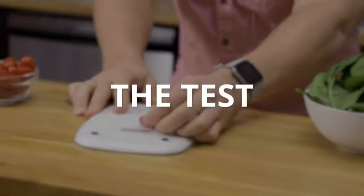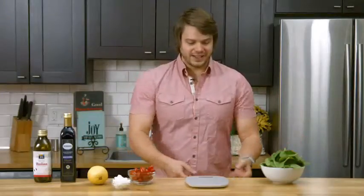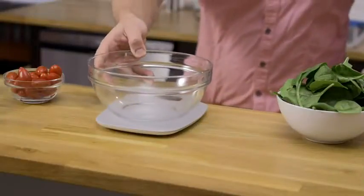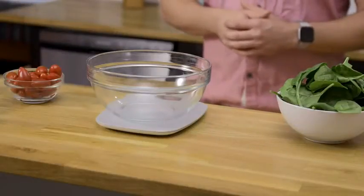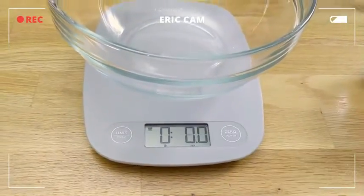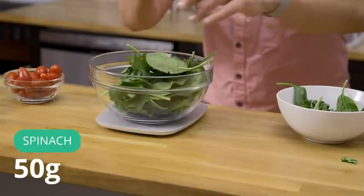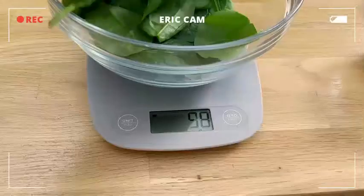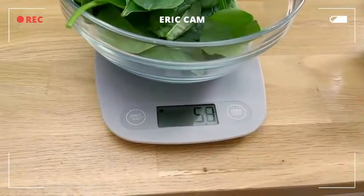You're gonna pull the tab right there to activate it. So let's make our salad — I know the exact nutrients that are in it. I'm using the scale to make sure my recipe is precise. It does have a tare or zero function, and I want 50 grams of spinach. For this scale, it can measure to one gram accuracy, which is really great for something light like spinach.